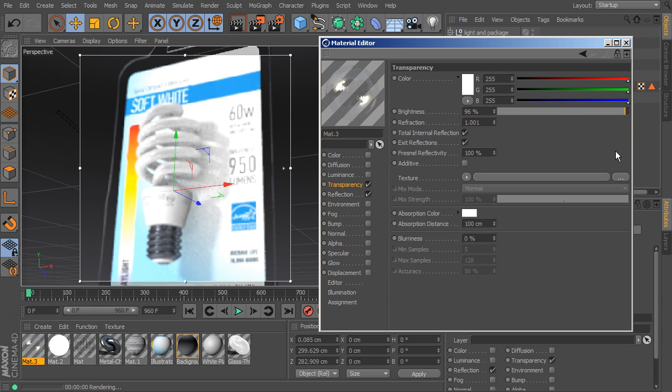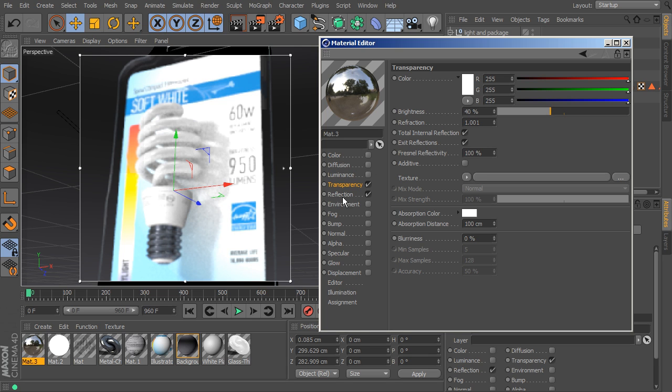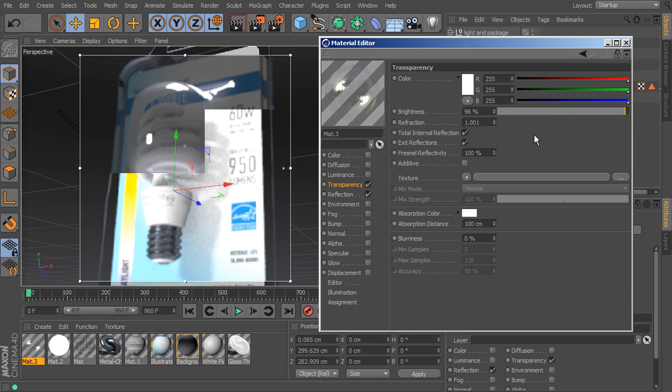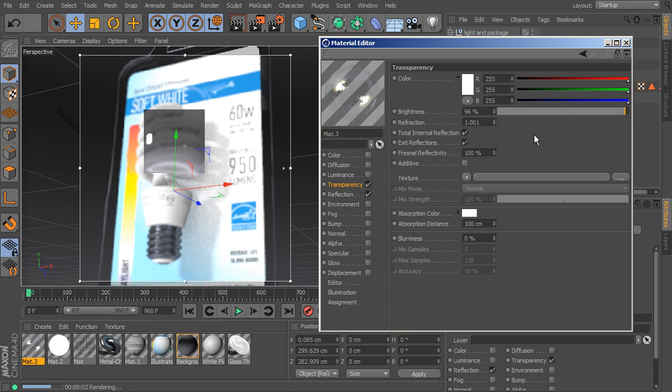So you'll want to turn this down a little bit, and the amount that you turn it down is going to be the amount that the reflection shows through. Too much, and this is going to start to look like metal or a mirror. So you don't want it to go too low either. Usually I find that for plastic like this, 96% brightness on your transparency is just about right.